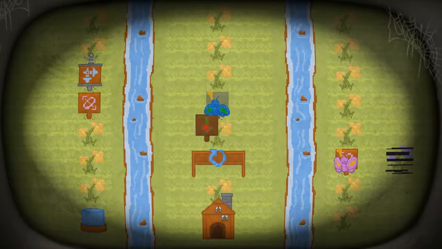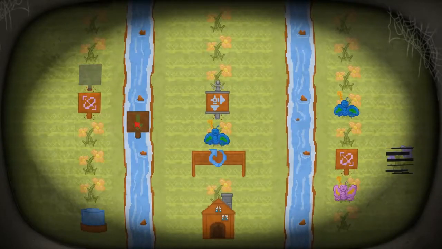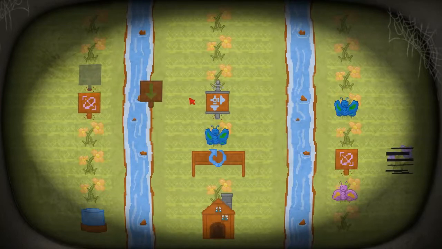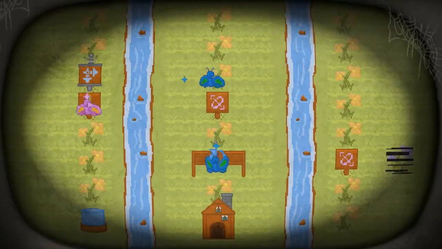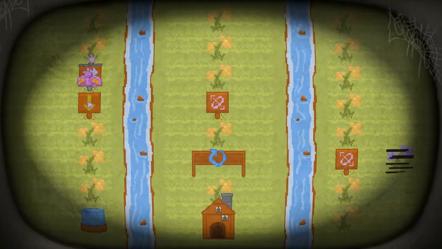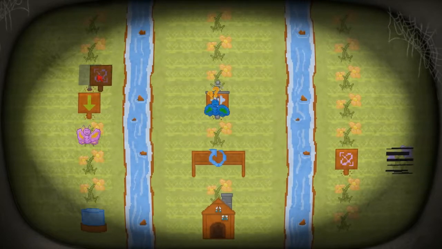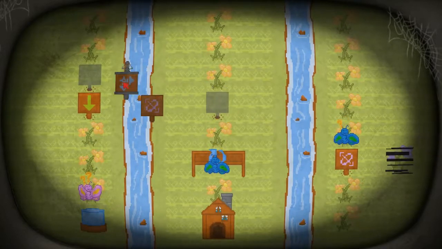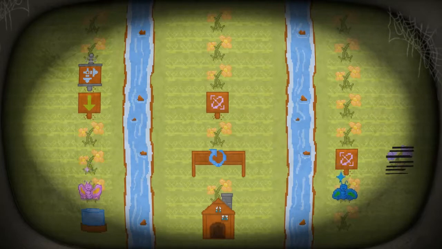Oh, that's not what I wanted. Unless. This is no good either. Okay. Okay. Split that. Immediately split it again. And then warp the blue one back over here. No. Can't you do something for me, Glitch Flowers? Alright. Let's see.